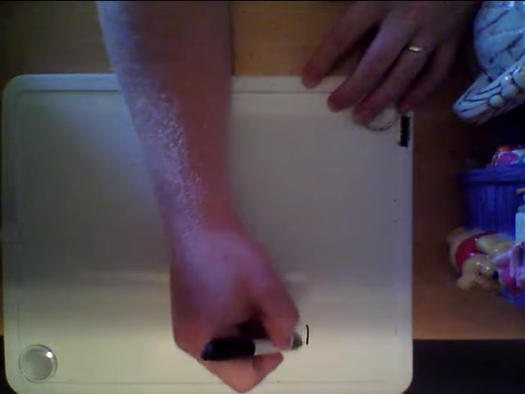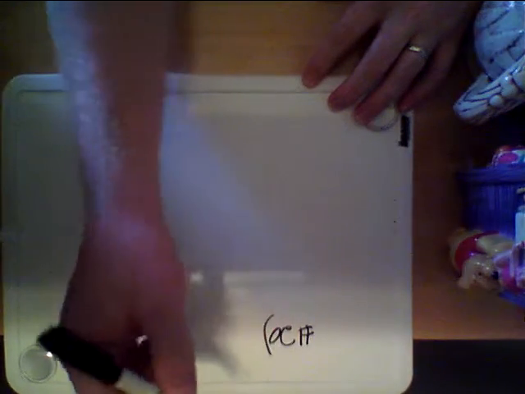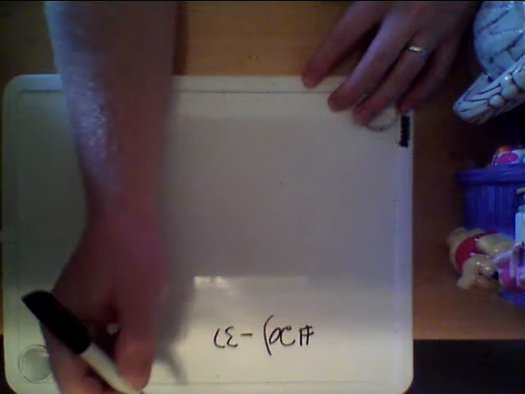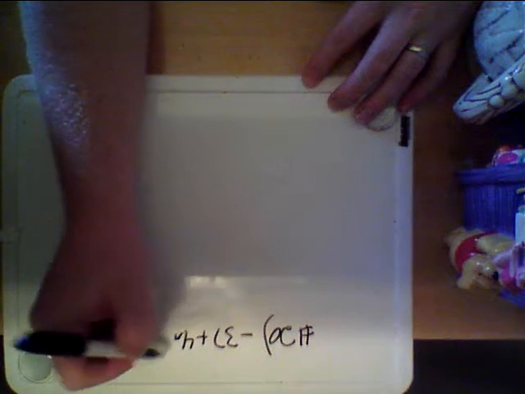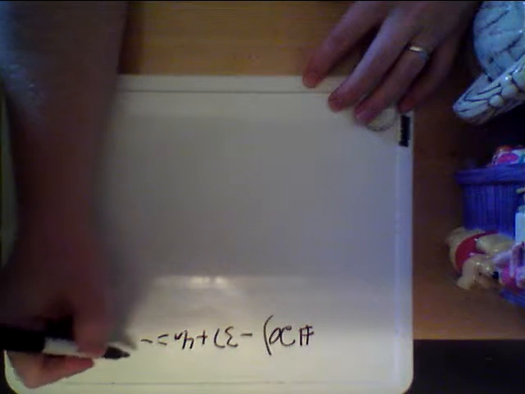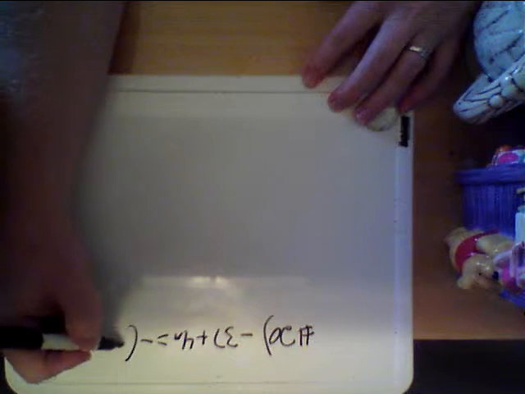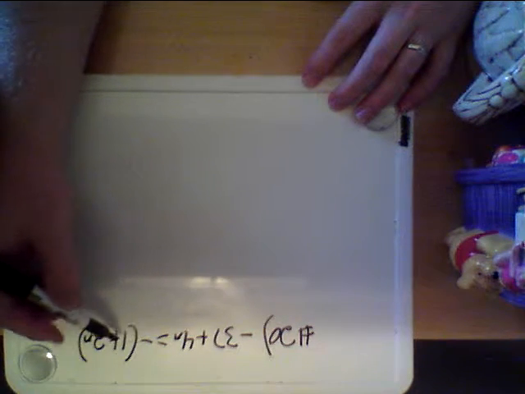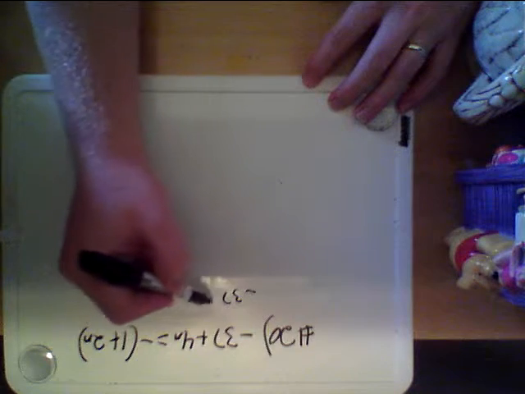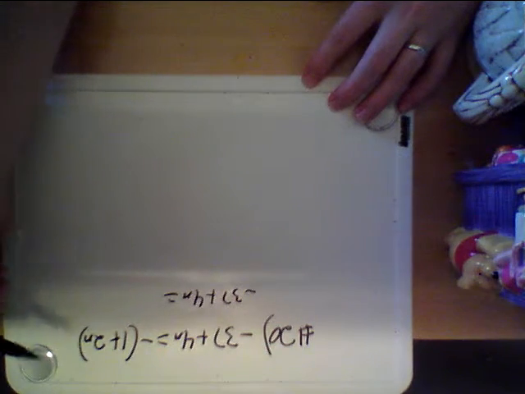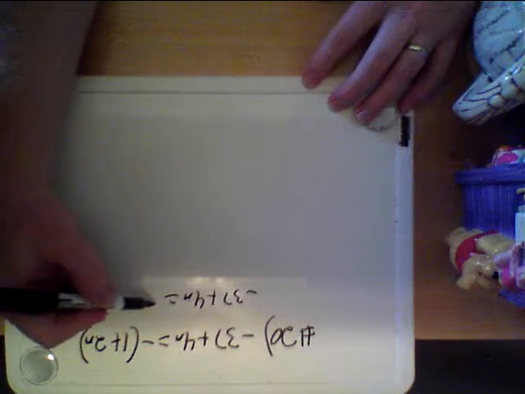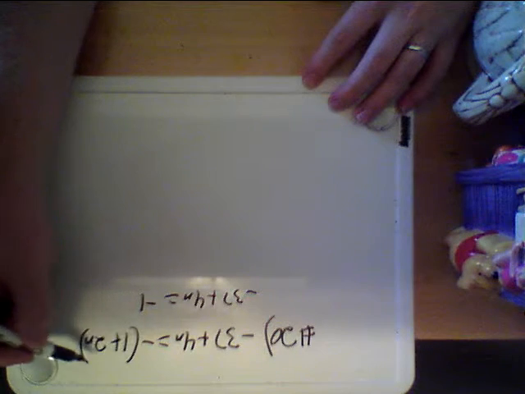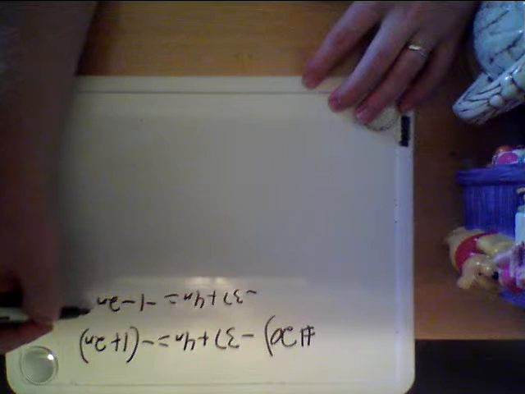And finally, number 20. Negative 37 plus 4n equals negative quantity 1 plus 2n. Okay, let's distribute this negative. So let's leave this side alone. Negative 37 plus 4n equals, we have a negative 1 times 1, which would be negative 1, and negative 1 times 2n would be minus 2n.